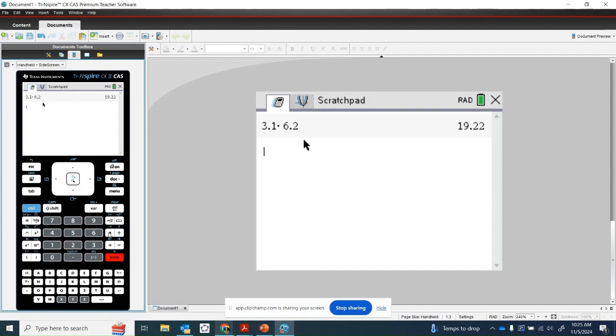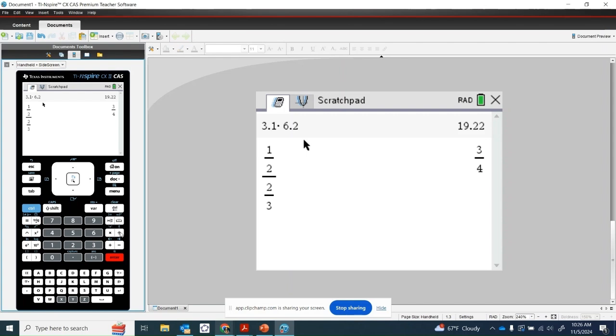I can do fractions. So if I want to do fractions, there is the fraction icon above the divide sign. So like if I want it to stay in fraction form, I can hit divide and it pulls up the fraction, or control divide, sorry. So let's say I want 1/2 divided by the fraction 2/3. And then you'll see that it leaves it in fraction form.